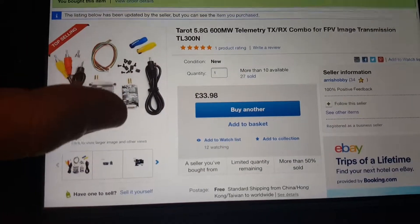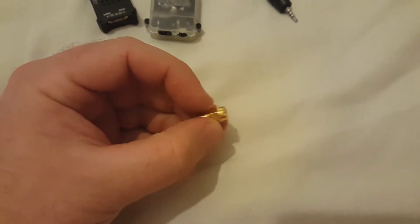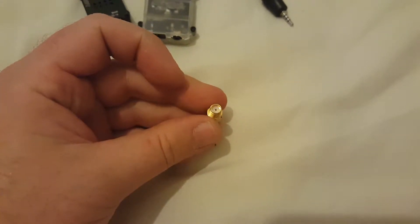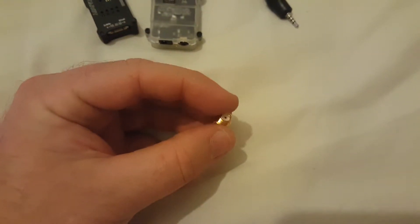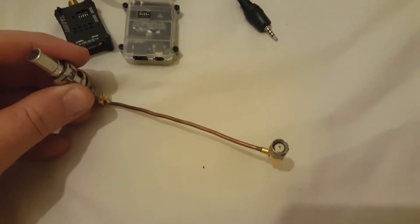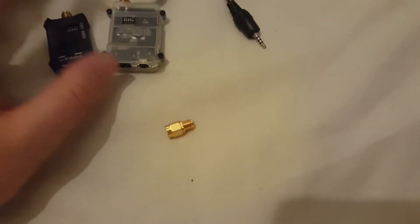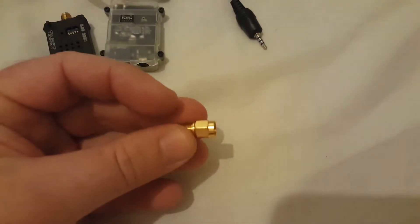Once you've got the units, you'll need the SMA adapter. Inside it's female and it converts to what I'd call standard amateur SMA connectors, which allows you to connect semi-rigid coax or similar. The adapter will cost a couple of quid each, and obviously you need one for transmit and one for receive.